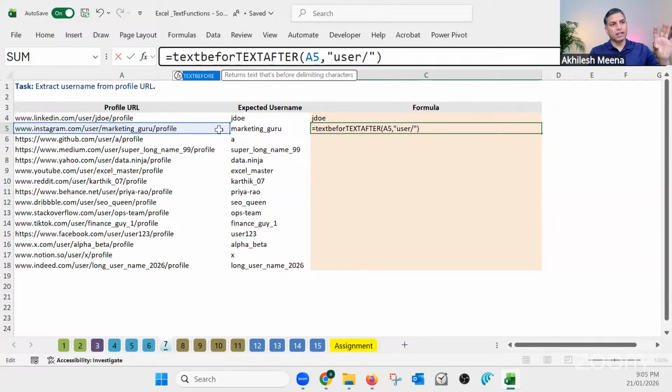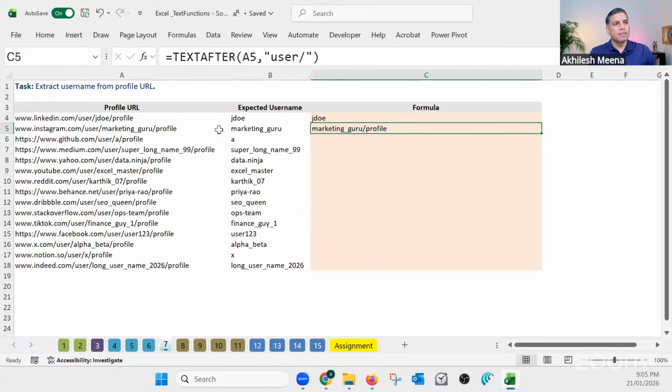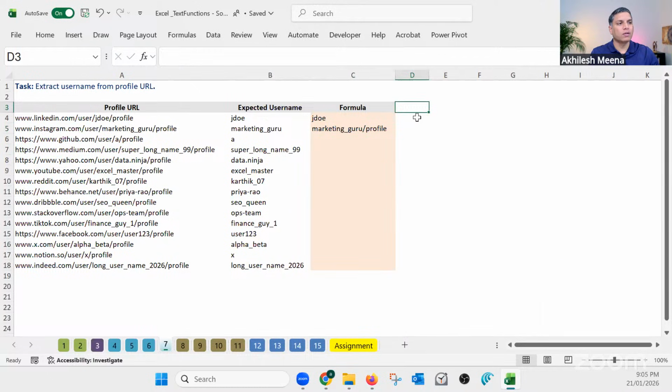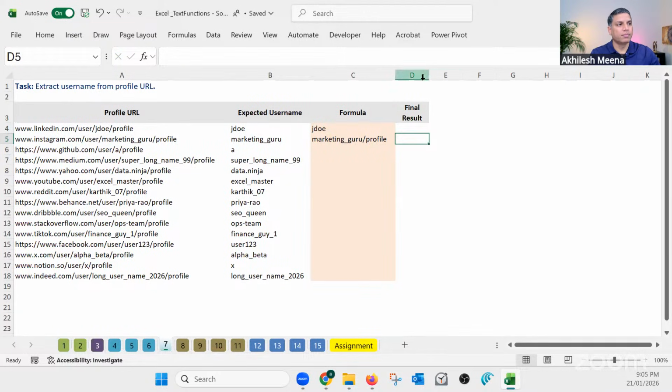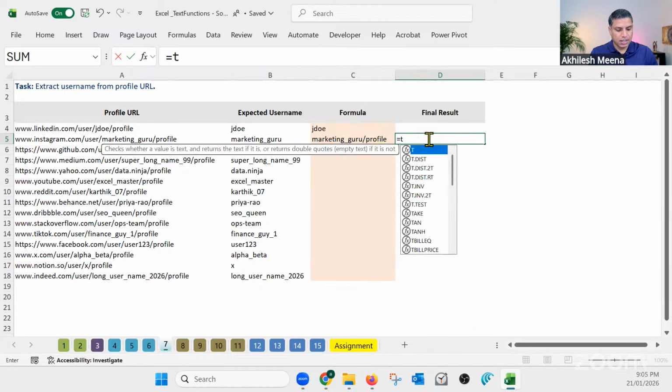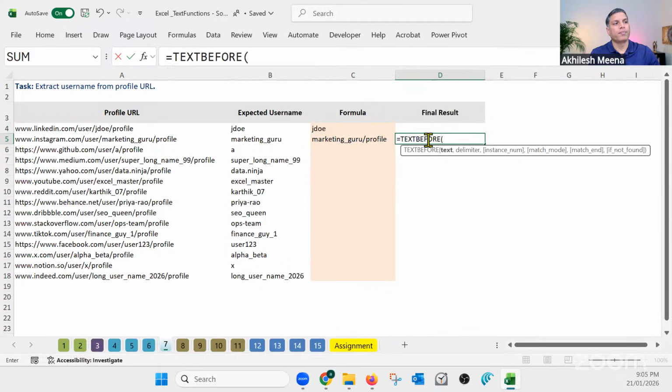And see, if you are getting confused writing the formula in this nested format, maybe you can go for one more column, no problem at all. Final result. And here I will type equal text before, from this cell.